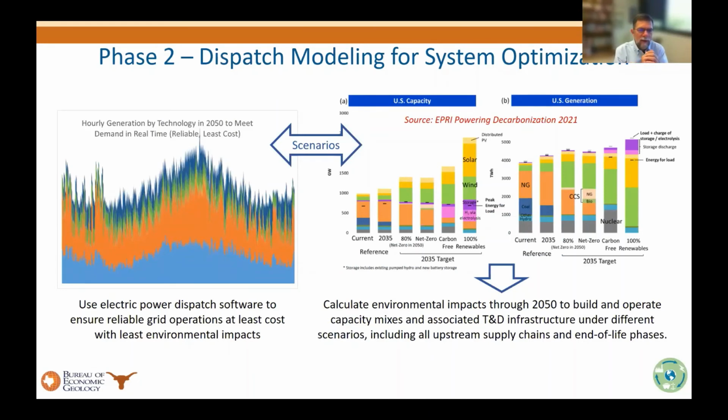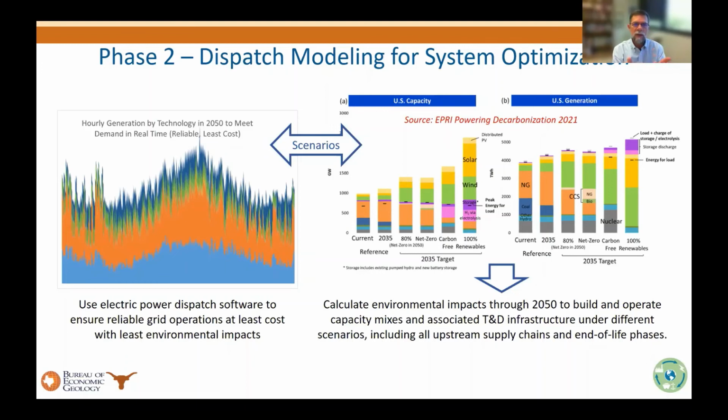So I want to talk a little bit about phase two. We are intending to really look at the dispatch of electricity using a mix of these different technologies. We will have load centers. Our facility locations will be in Texas right now because ERCOT manages the grid and the electricity generation and dispatch here in Texas. But theoretically, this could be moved anywhere.